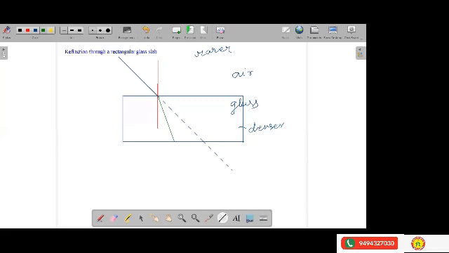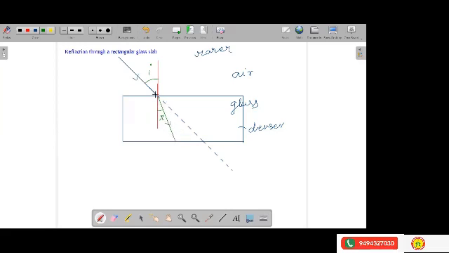No? Okay. So we can see here that the ray of light has bent and it has bent towards the normal. So here you have the angle of incidence. This is our angle of incidence. This is the angle of refraction. So I can observe that there is a small value of the angle of refraction. That means there is a very large refraction occurring. The ray of light has bent towards the normal.